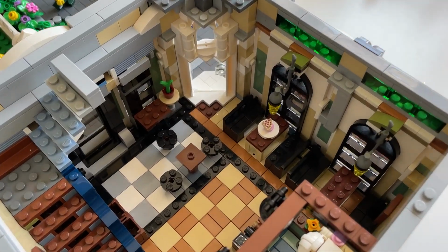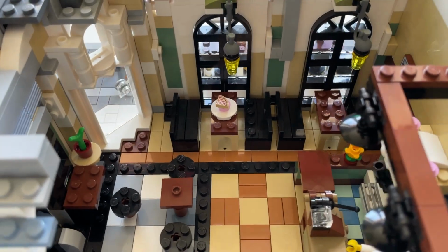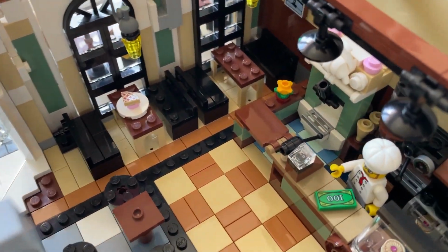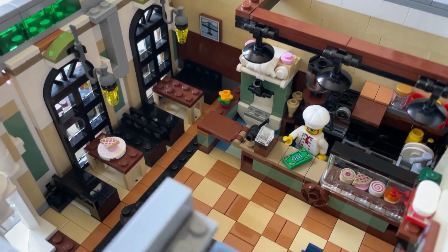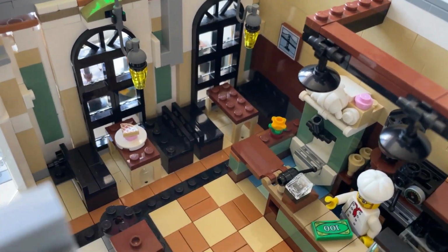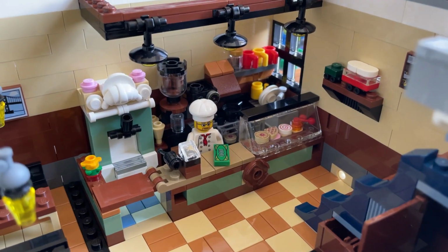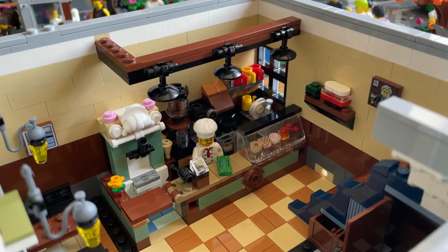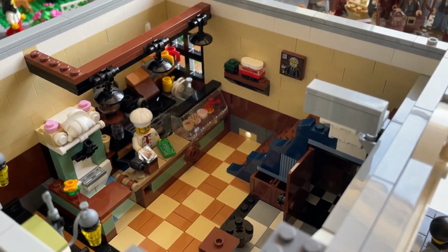Here we have a beautifully detailed, very pretty cafe with a really detailed coffee machine. It has a beautiful ice cream machine, and a little oven with even some stuff in the oven, as well as very nice seating and beautifully massive windows, which I personally really like to build. This would be a cafe that I would 100% love to go to if I was a minifigure. There's a really cute detailed toilet build as well under the stairs, which I really appreciated, and I just really enjoyed this build overall.